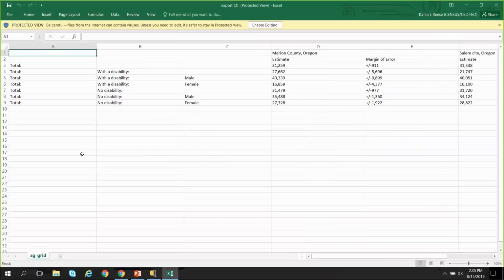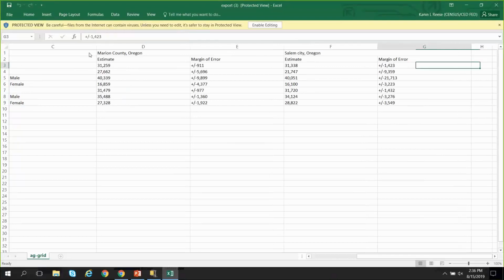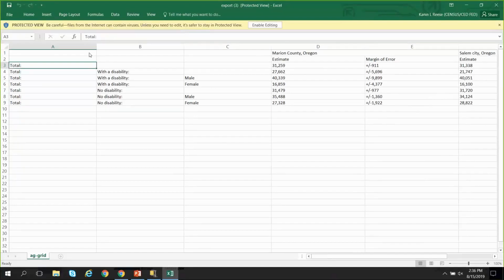Okay, so from here, we're able to export the table, and hopefully this gets a little bit to what people are asking for with the table view. So it has the headers, it has your labels available, and the estimates. So again, this is a great chance to check something out and give us feedback, see if this is a little bit more what you were looking for.